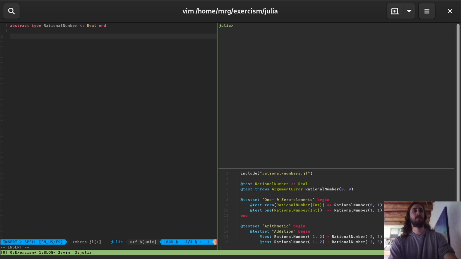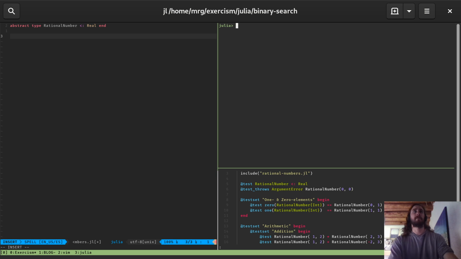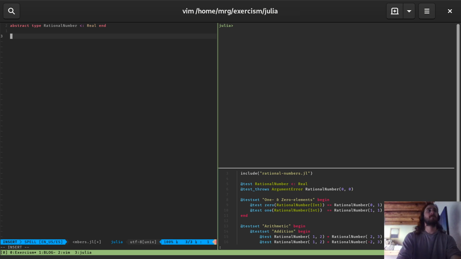And then we should be using Revise. Are we using Revise? We should be using Revise. So that's not an abstract type.